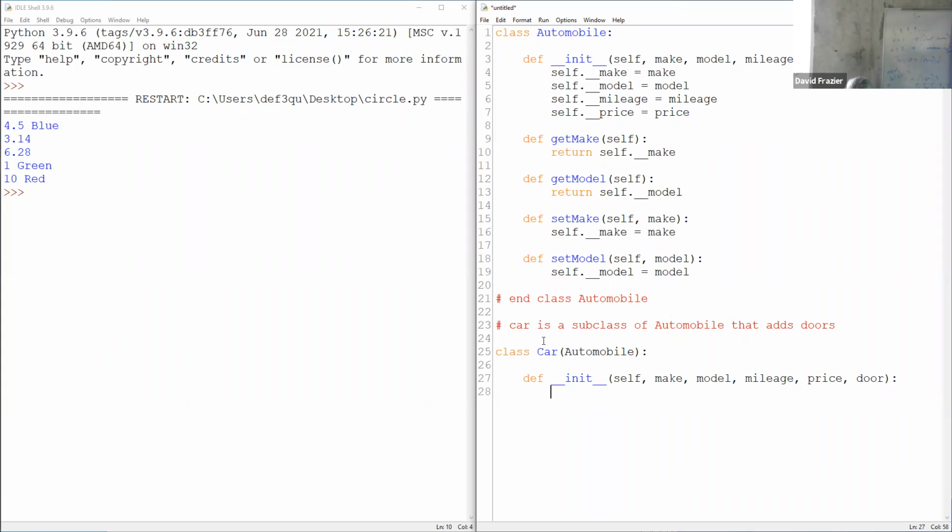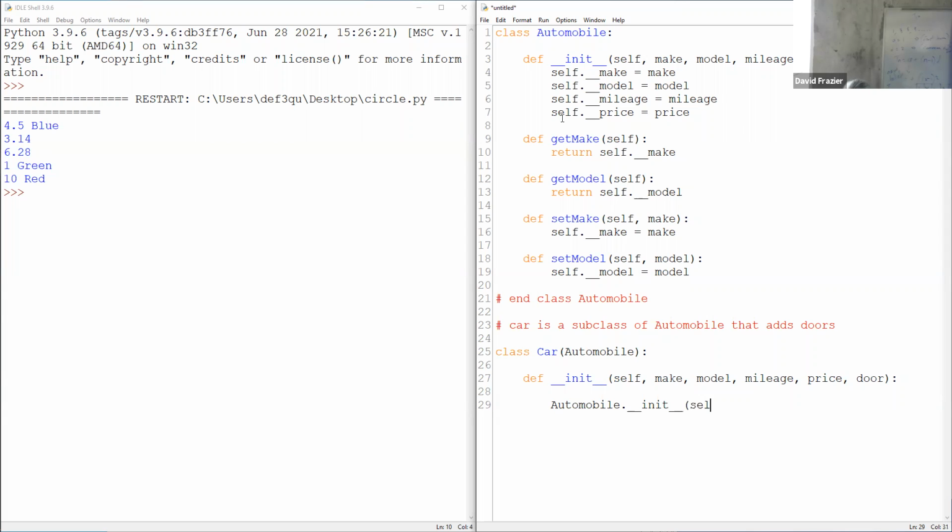Okay. For this first part, I can call, and I have to call, the constructor to make this part of it. So I'm going to package up what I can for the superclass. I do that by calling Automobile.__init__. The only time you call init directly is when you call it of the superclass.